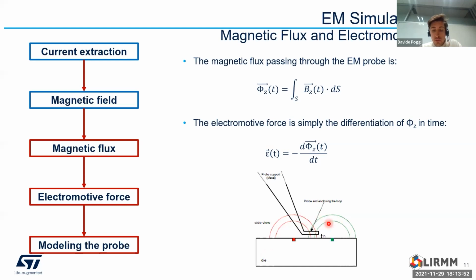As you can see here in the figure, probes from Langer or other companies have a shape that produces this shielding effect. So there is a part of the force lines of the magnetic field, here in green, that are correctly captured by the probe, but there is a part of the force lines that are not captured due to the form factor of the probe. I didn't report the mathematical computation here because I just want to share the concept that we have to take this effect into account to improve the precision of our simulation.